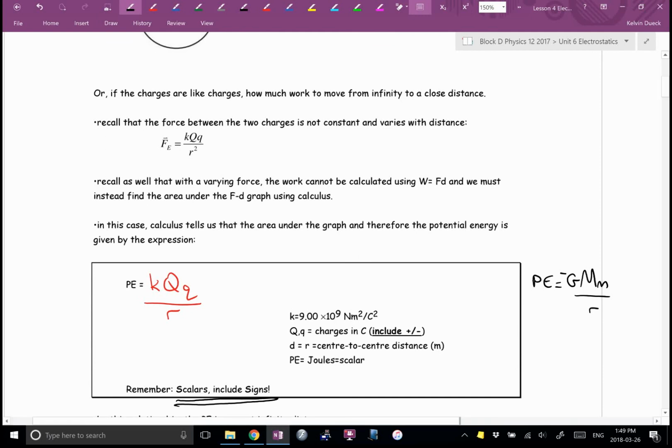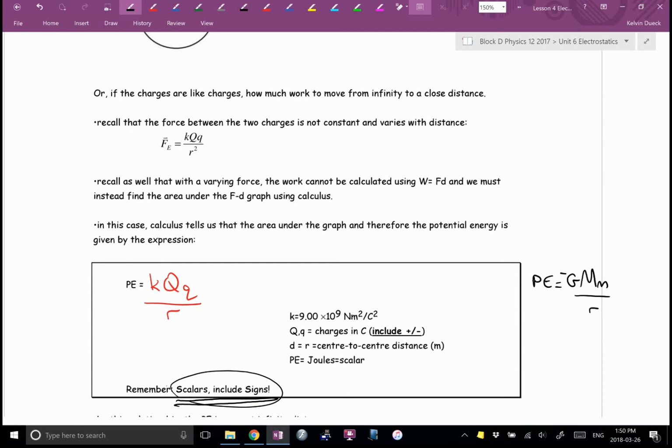And the reason is, if we have a positive times a positive, what's a positive times a positive? If you calculate how much work to get to infinity, you'll get a negative answer because it doesn't. Because it wants to go there on its own. If you put opposite signs in there, that's where the negative will come up and take care of itself. So, don't worry about why there's no negative there. As long as you remember we are going to put the signs in, we're okay. Otherwise, it's really similar to the gravity equation.